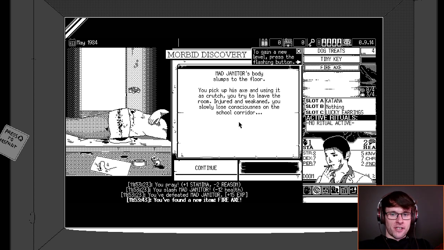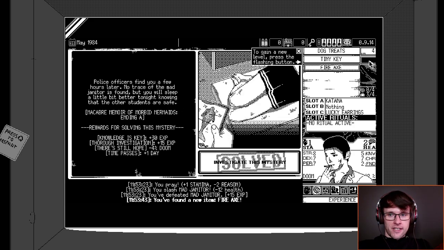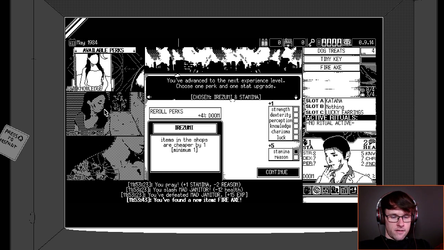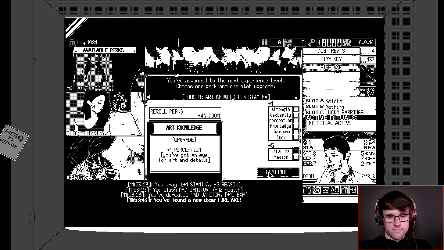That janitor's body slumps to the floor. Pick up his axe and, using it as a crutch, try to leave the room. You're weakened. Weakened. Yes, they put that in there. Slowly lose consciousness in the school corridor. Let's level up real quick here. Definitely putting points into stamina. What do we want? Perception, dexterity. Can't really go to the shop anymore. Let's do perception.